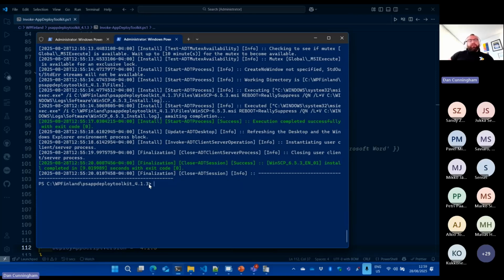You can configure it so that if it is running in OSD mode, or there's no one logged in, and the install needs to do something for the user, like display a dialog or run something on the current user's desktop, then we can fail it and wait until they can do it successfully. So we account for a lot of different scenarios.